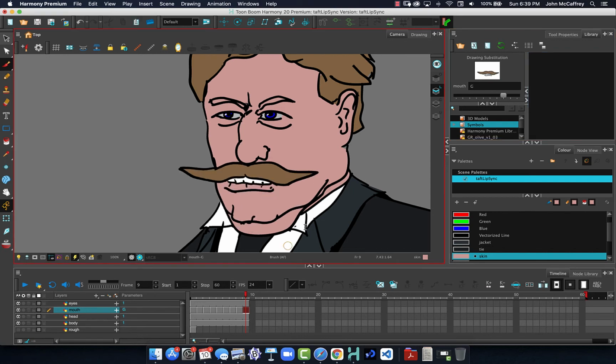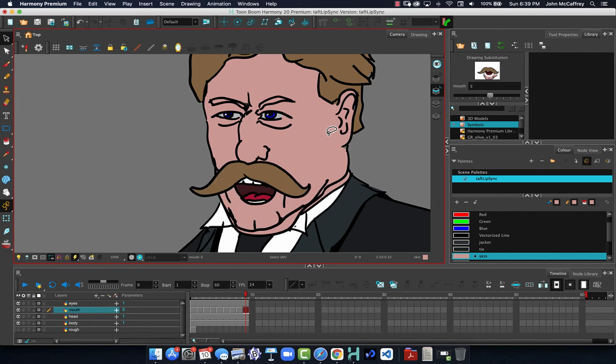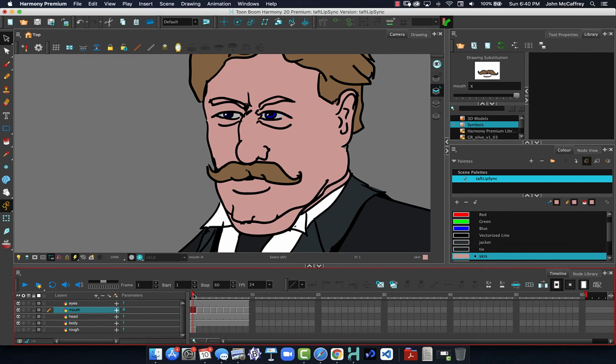Now notice I can choose and it changes what's in the timeline. This is how you can manually do it. You can also manually update it using the square bracket keys on your keyboard. So if I use the square bracket keys, I can cycle through my different mouth shapes for a given layer. And let's see, this will be L. So this is now step 2, renaming the drawings. Create the artwork, rename them.